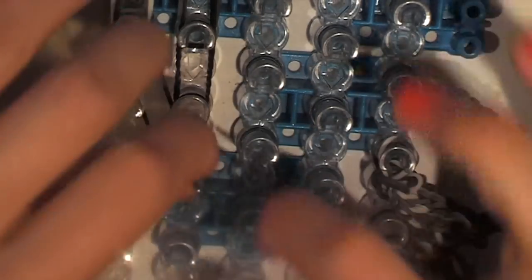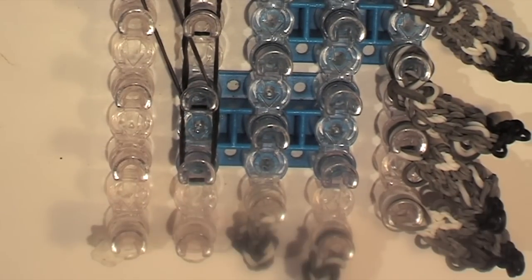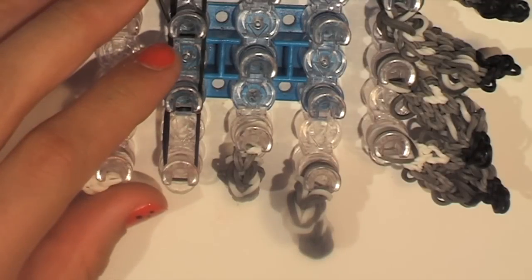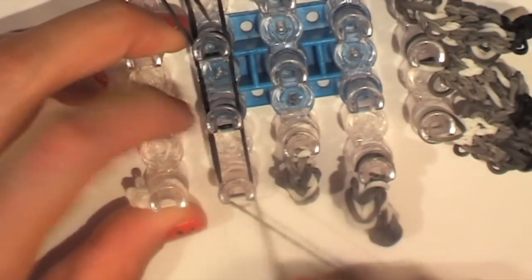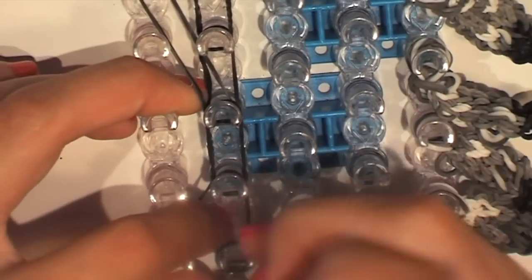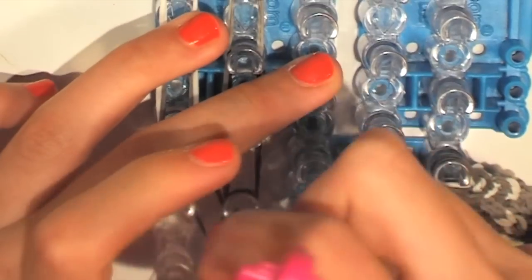Okay, and then black there, and a single double looped black. So they're single double looped. And then capping it off. Okay. And then you're going to loom it.